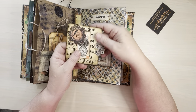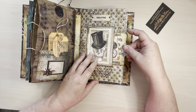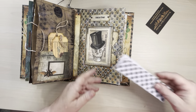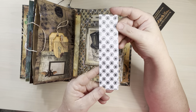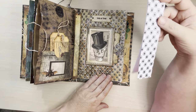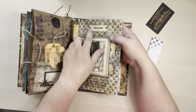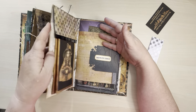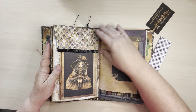Obviously you could write on the back there. I had a lot of fun — I haven't really played with the Distress Oxide ink before. This paper started out light, and then I just kept adding different colors and mixing them and letting it dry. It turned out — I love that grungy look. And then up here there are two brads. When we flip to the other side, you'll see this is that same paper — I've just made a flap out of it.